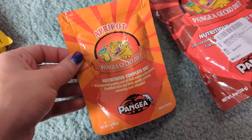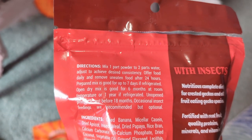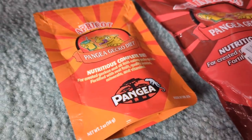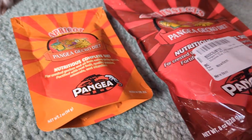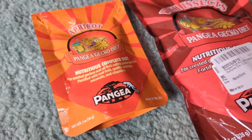This is their main diet, which is really nice because I'm not a fan of bugs. It's a powdered diet that has all the supplementation they need — you just mix one part powder to two parts water and put it in a little cap or dish for them. It's a really easy species to keep, but I'll make a whole video on their care later on.